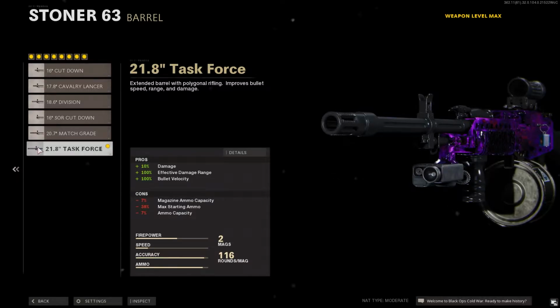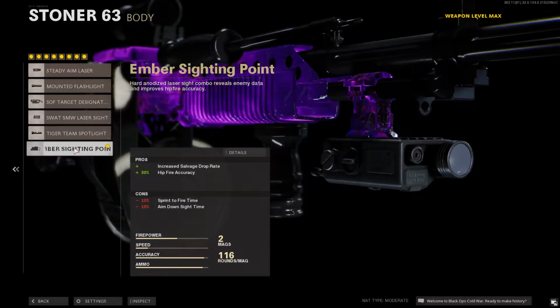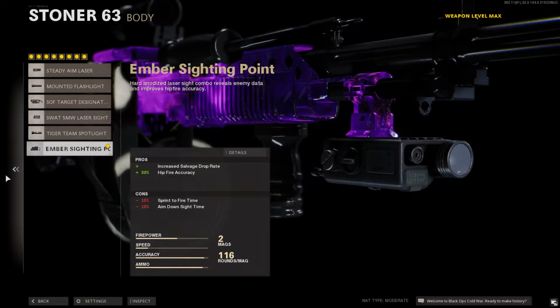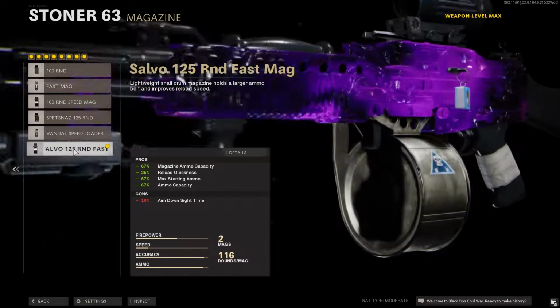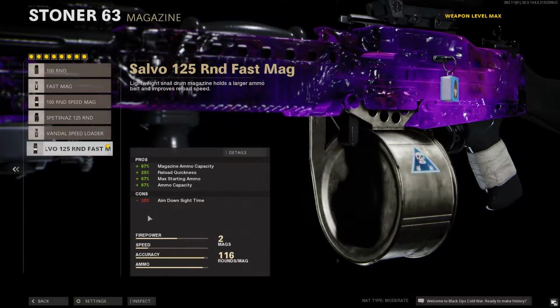For attachments, the only things that matter are muzzles, barrels, bodies, and magazines. For the muzzles, barrels, and bodies, you want to prioritize damage, penetration, and drop rate. Oftentimes these conflict with one another, but depending on whether or not you want to kill zombies faster or earn more salvage, the choice is yours. And obviously the largest and fastest reloading magazines are your only option. Sure, they'll slow the gun down overall, but more ammo and faster reload is a no-brainer in zombies.